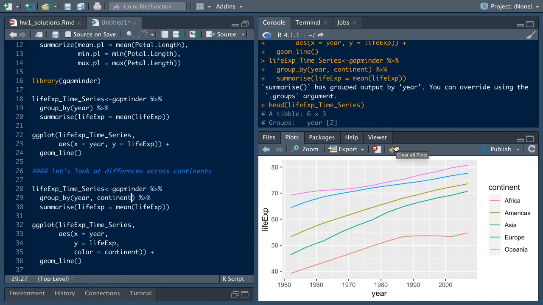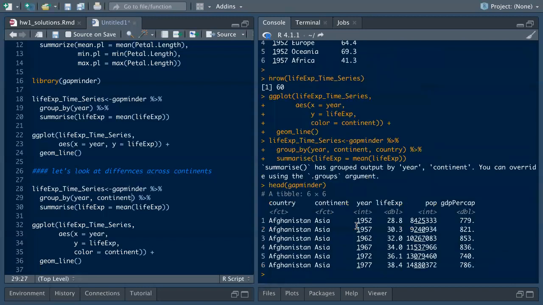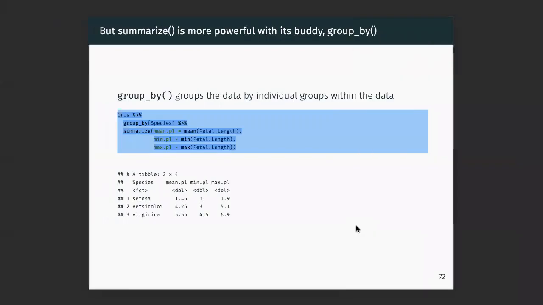There's no reason we couldn't do year by continent by country, right? We had our 60-row data frame before. Now we're going to have 12 years times the number of countries in the data frame. Actually, that's just what we already know. That doesn't do anything. Sorry, I'm going to stop myself. That doesn't do anything because that's already the level of the data. The data is already at the country-year level, so I can't go under that, right? Okay. Group by summarize, super powerful.